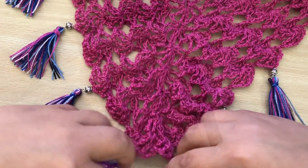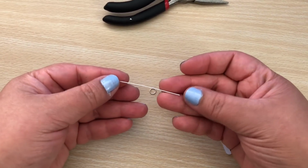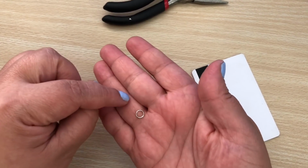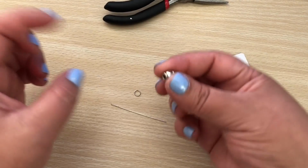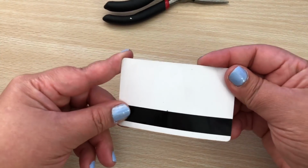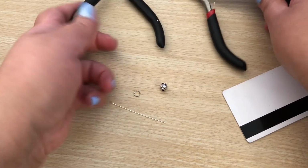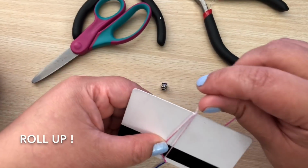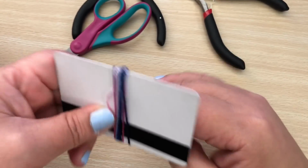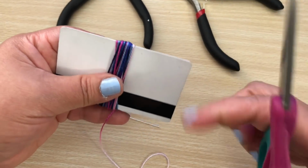Okay, let's make the tassels. Okay, you need pins like this, loops, ring or loops like this, and separate beads like this. A card, pliers. Roll up the thread around the cards about 25 times. And cut it.